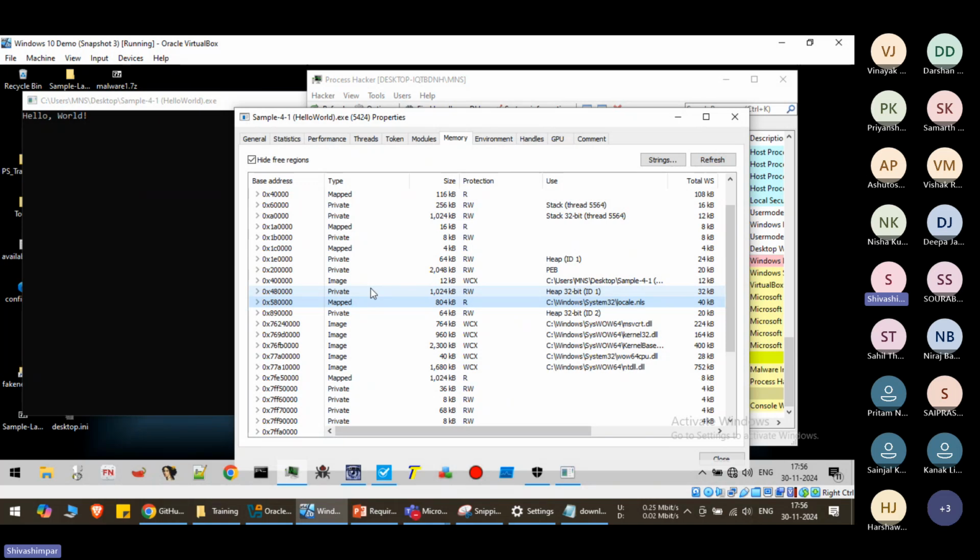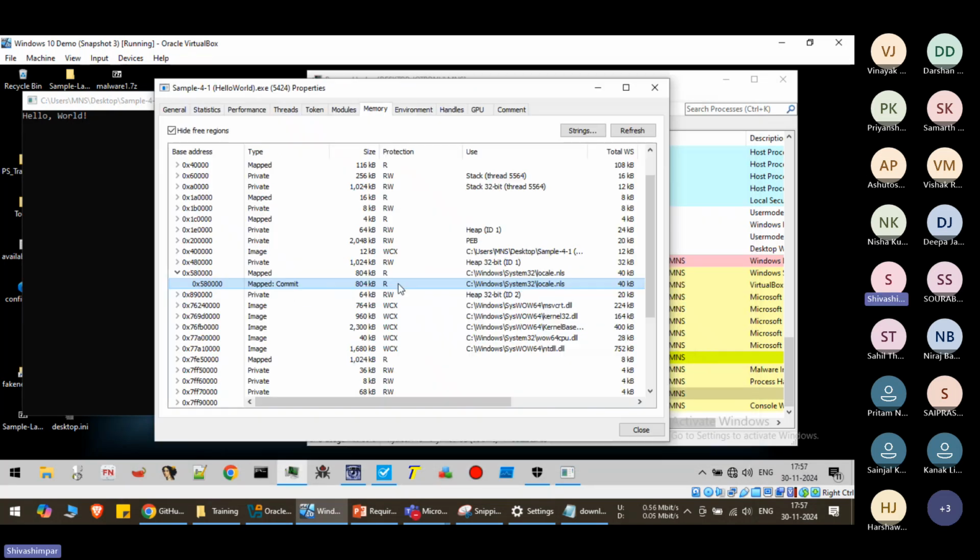Those parts of the memory which contain such data are called mapped. If you double click, you can see other details. We are not going to discuss more on this, but I just wanted to show you this software, Process Hacker, and its usability.